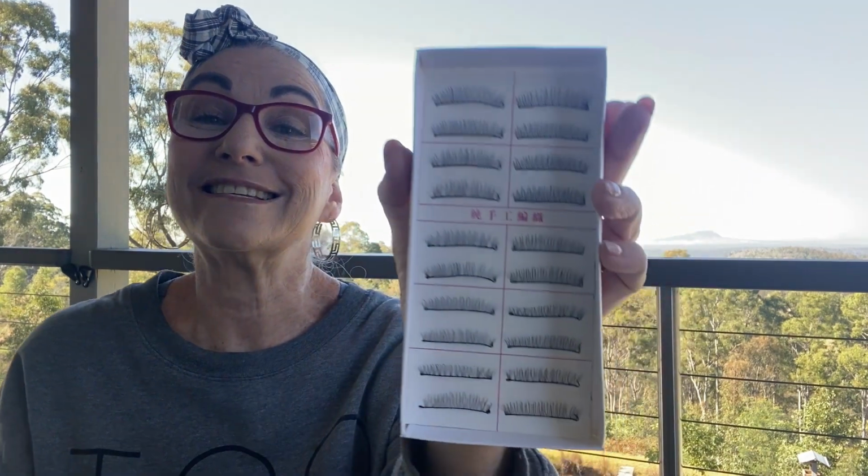It's okay, it's not super soft. The pencil's not super soft. So that's that. Hold please.